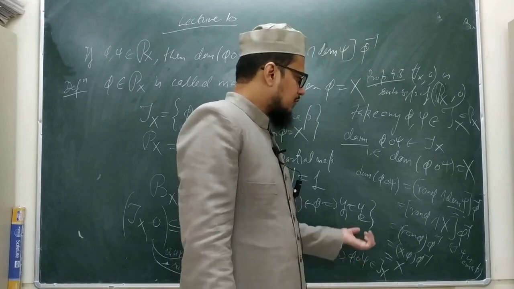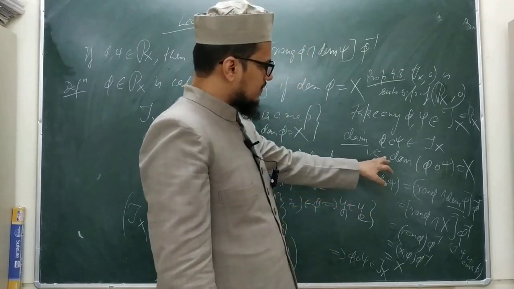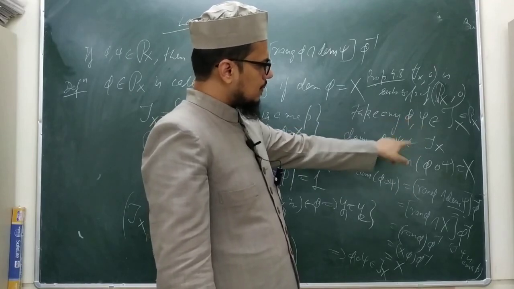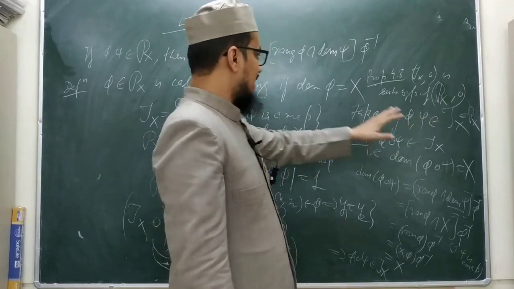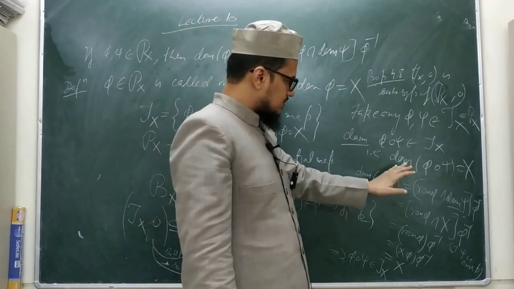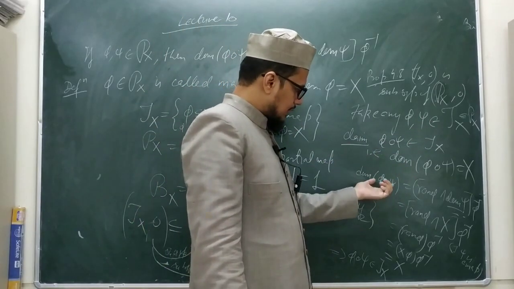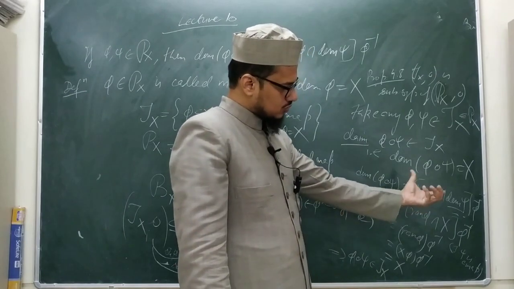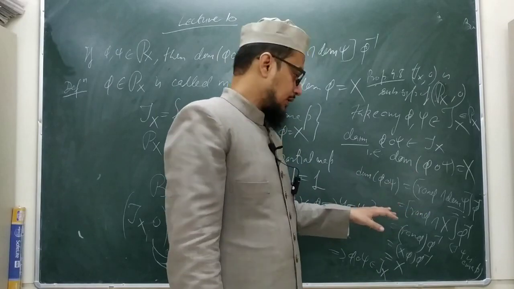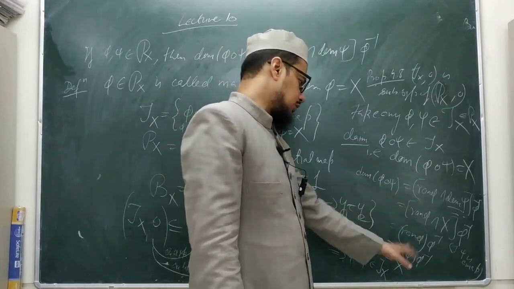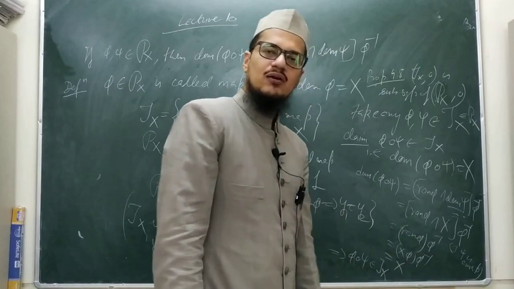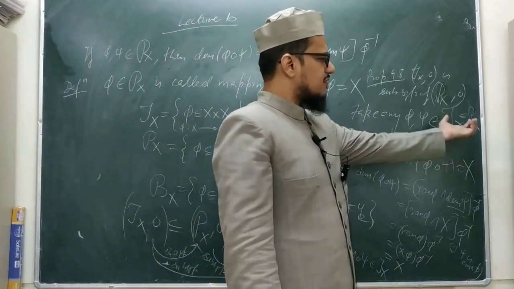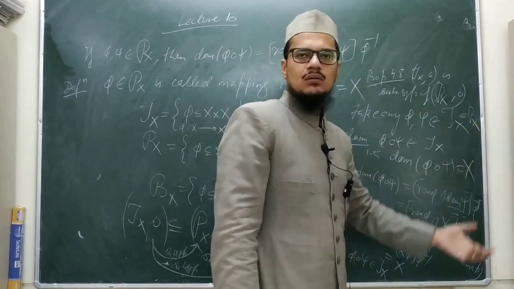Is it clear? So first you have to prove this thing. If phi, psi belongs to Px, as we have already proved, you have to prove first that the domain of phi composition psi is range phi intersection domain psi, bracket close, into phi inverse. First you have to prove this. After proving this, you will do all these things. Then phi composition psi goes in tau X, and tau X being a subset of Px.